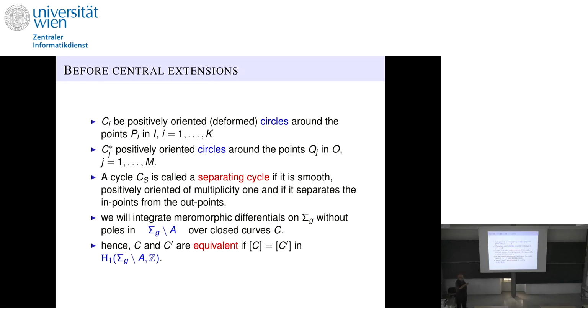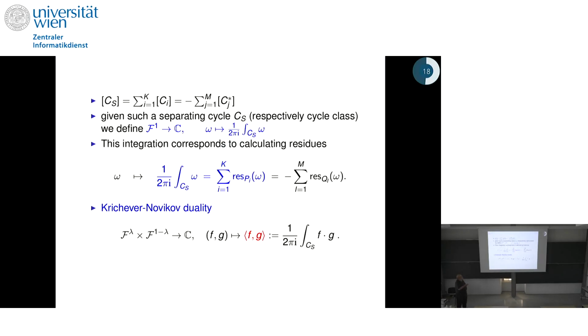So only this one is responsible for the outcome. This homology class of the cycle is responsible for the outcome by the integration. Maybe if you see now how we use it, it might be clearer. A separating cocycle is always equivalent. I say equal, but I mean equivalent. It's equal in this homology group, or space.